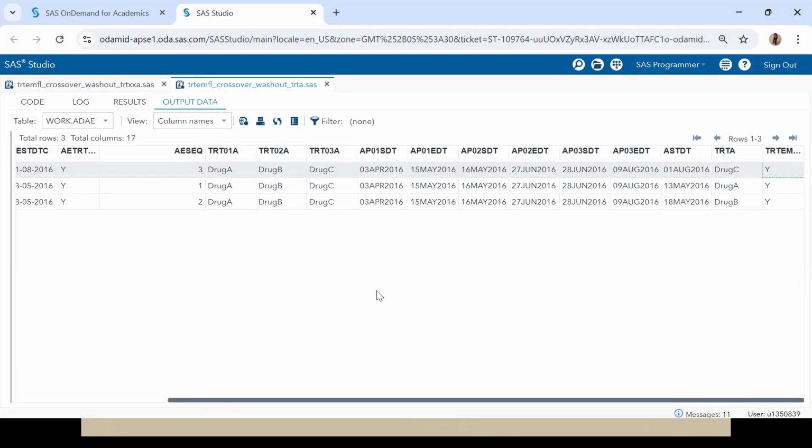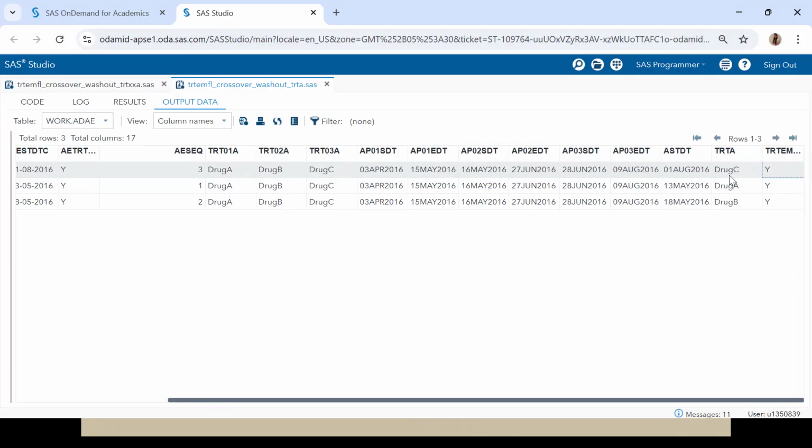Now, another point to note here is that although we are creating the TRTA variable, we are keeping only one treatment emergent flag. We are not clarifying which period this emergent flag was for. Although from the TRTA variable, you can get to know the drug and hence the respective period to which the drug was exposed.